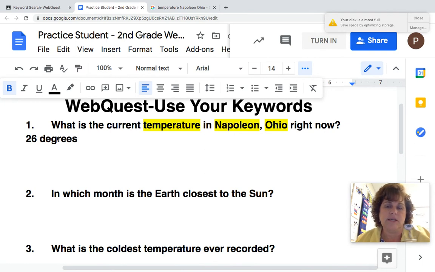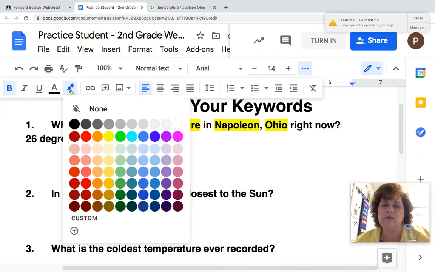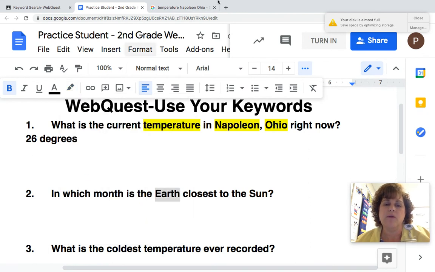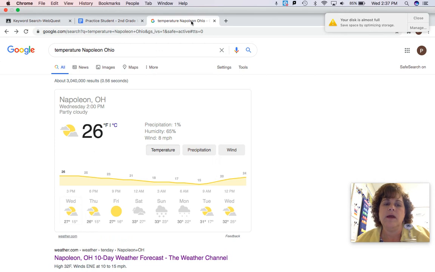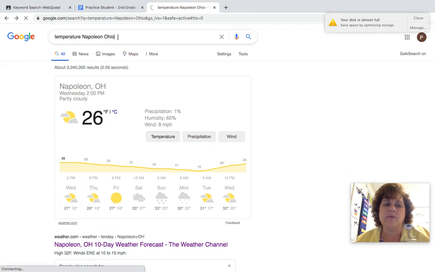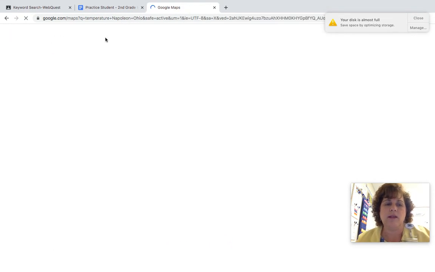Okay, detectives, it is now your turn. You need to look at our next question. Go ahead and click and then double click on the words that are your keywords. Use your highlighter. What color you pick is your choice, but make sure you use the same color on the entire question. And when you're done, you'll go back up here and we'll clean that out.